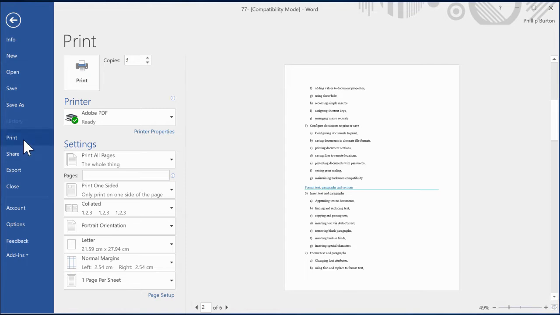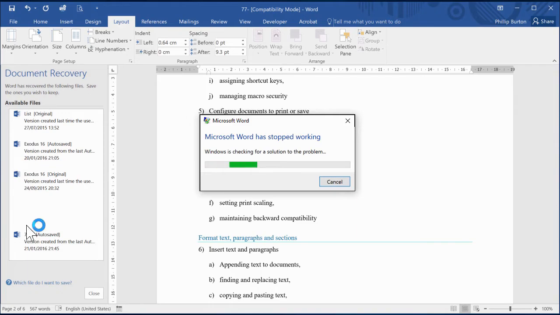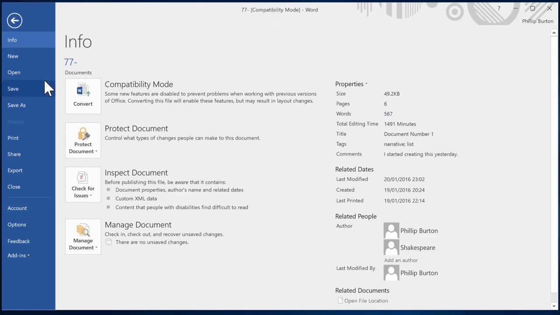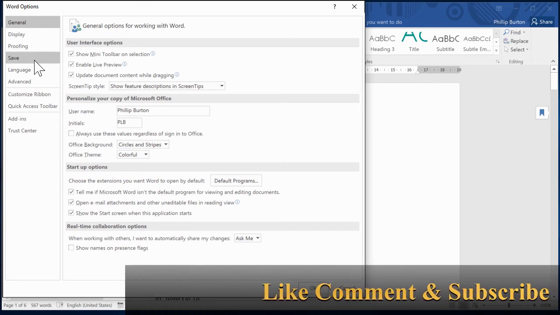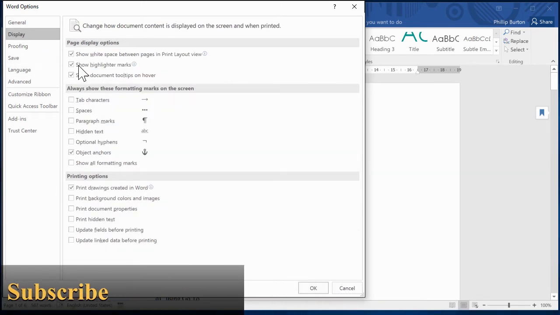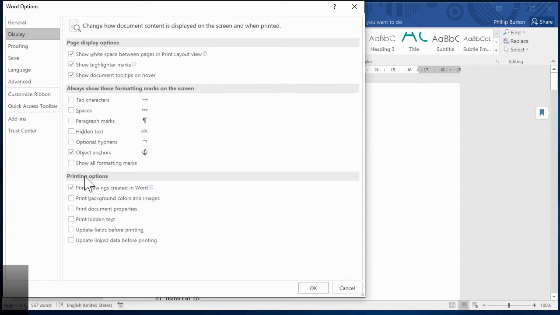Now let's go to something a bit more advanced. So again, if you don't want advanced, feel free to skip this section. If you go to options, computer just crashed, so let's try this again. If you go to options, and if you go to display, there's some printing options.